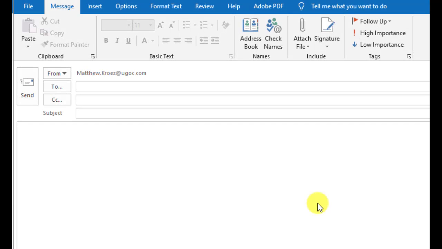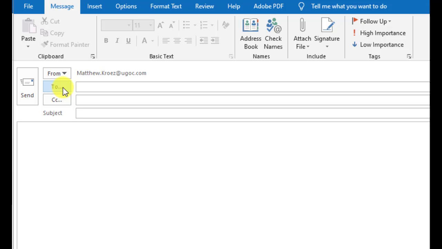The first thing we'll take a look at are the actual recipient fields you have the ability to use in Outlook. If we come up here to the top left of my new email, you see we have the To field and the CC field displaying right now. So the To field can be used when you're trying to direct an email at someone or a group of people, or if you need a direct response from someone or a group. You would want to put them in the To field, that way they know that the email is directed at them.